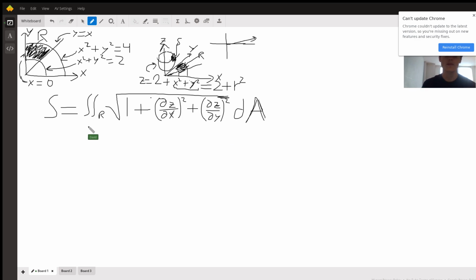I'll explain how a double integral works in a second. Essentially, it's a two-variable analog of the single integral. Whereas with a single integral, you're integrating over some interval, some one-dimensional region, with a two-variable integral, you're integrating not just a function of one variable, but a function of two variables. And you're integrating over a two-dimensional region, a piece of the xy plane, rather than simply a one-dimensional interval.